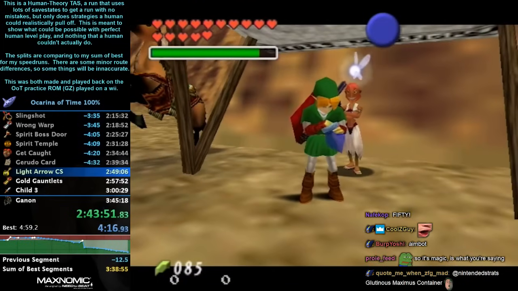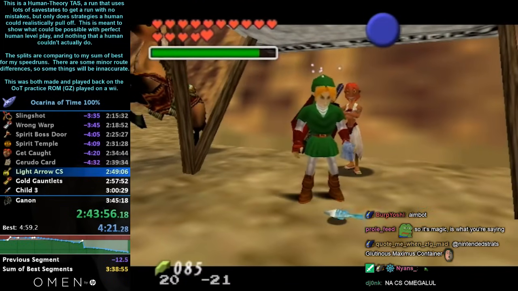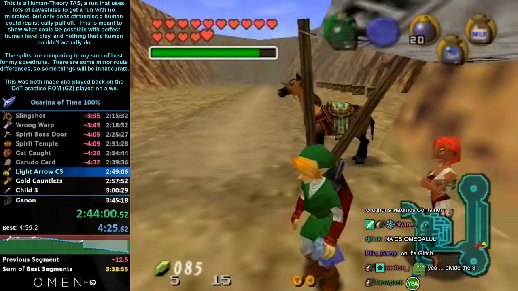Then I have a fish on B right now. I need to switch it back to my real bottle, my bottle on C down. And I do that while also having milk on C right, which RBAs bombs, which gives me 20 bombs.